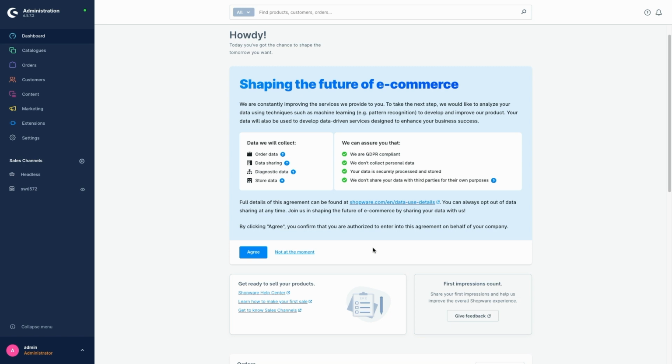We collect data from all merchants that give their consent via the consent banner that is displayed in the Shopware 6 dashboard. This is here. So without consent, no data will be collected. And this is 100% GDPR compliant since we don't collect personal data which can be used to identify an individual. Also merchants can revoke their consent at any time.